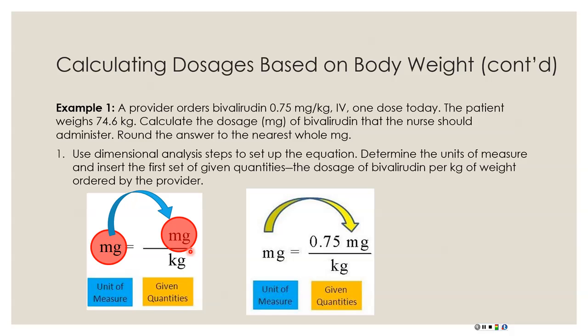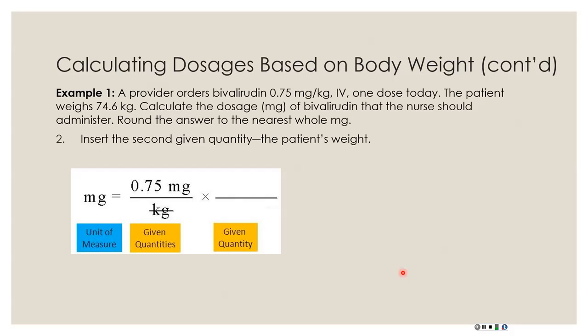Sometimes then, after you've got your labels in, then I'll say go ahead and add in your numbers. Sometimes students get overwhelmed if they try to figure out exactly where the 0.75 milligrams goes. You can totally take the guesswork out of it if you just follow this way. Start with what you're looking for, put it up here, match in then what needs to go for your married equation there, and then you can add in whatever number the provider has ordered here. So that's your given quantity. We never change that given quantity again because we are not prescribers. We are just figuring out the equation. All right, so we've got that part done.